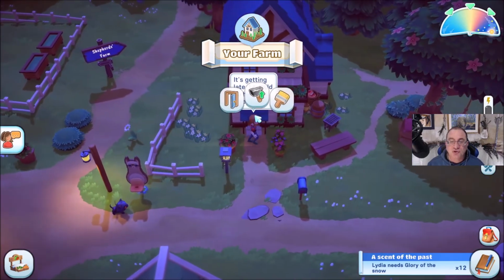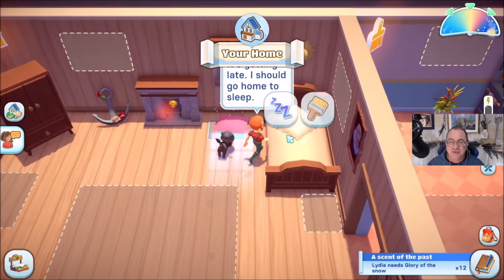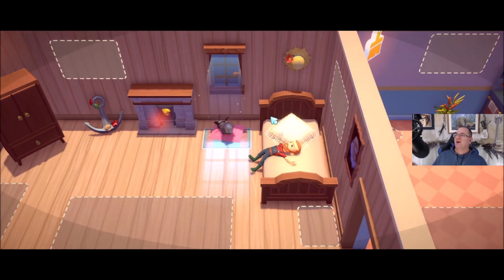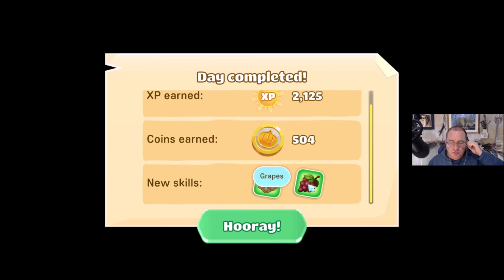Oh, that's so good. We can now take the alpaca to town now. Ooh, I like that. That's good. That'll make things a lot faster. I like that. All right, good XP. Decent coins. We got two more stickers to play with. I feel good about it.